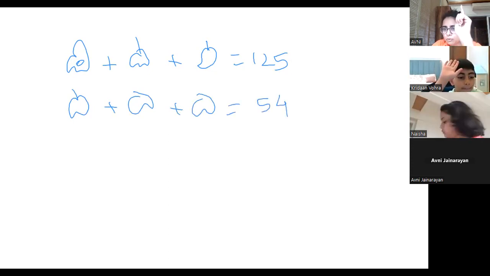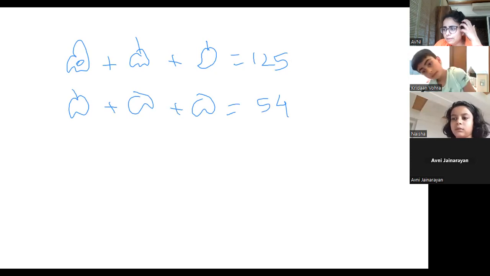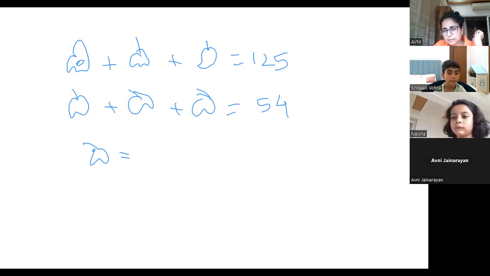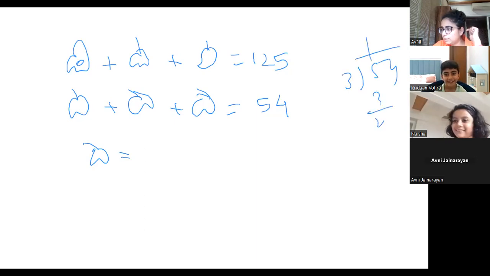Whenever you see an equation which has just one variable, तो वो उसी में से find out हो जाएगा, right? जैसे मैंने बताया, one unknown, one equation, you can easily tell the answer. So here, this equation gives us the value of the apple. 54 divided by 3, it's 18. Is it? Am I right? It shows that I am doing a lot of maths. Yes, so the value of the apple is 18.